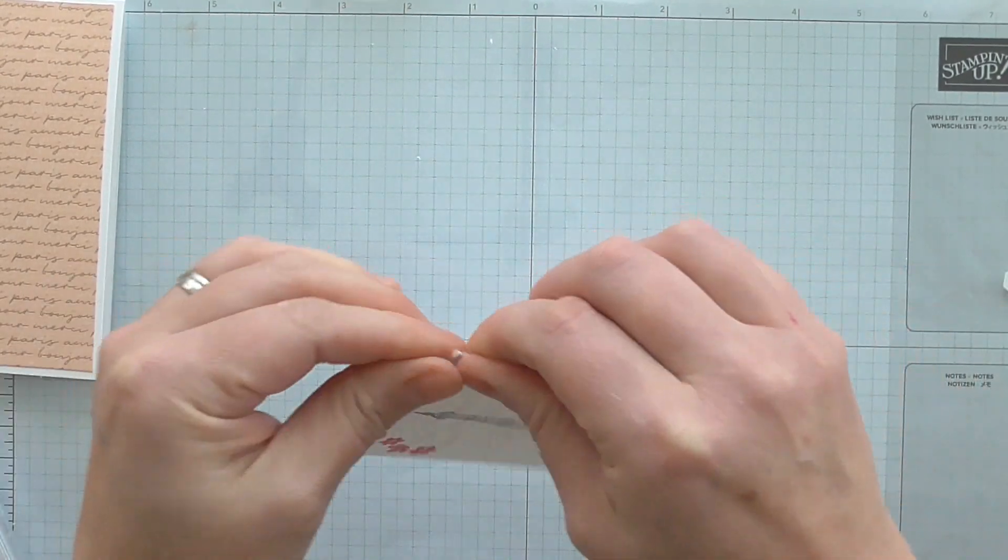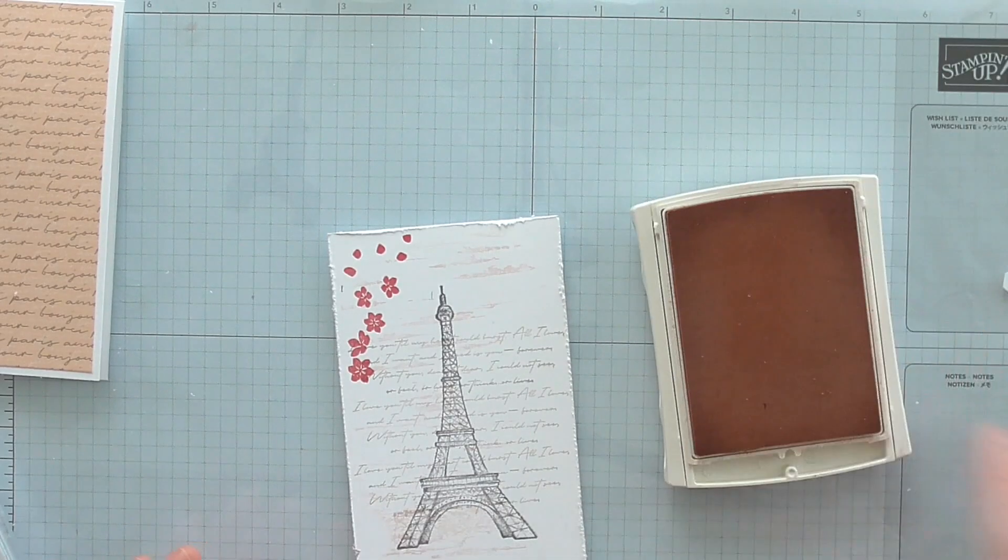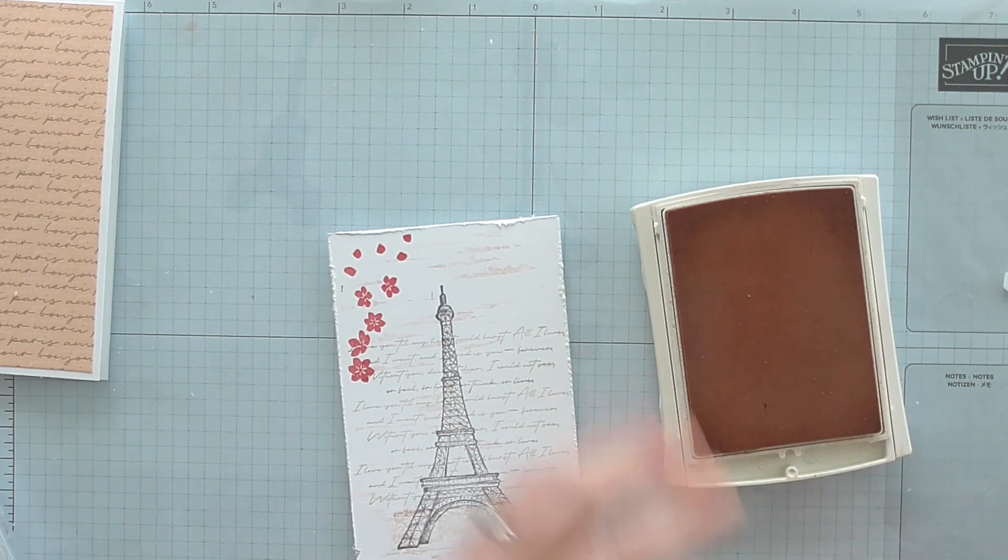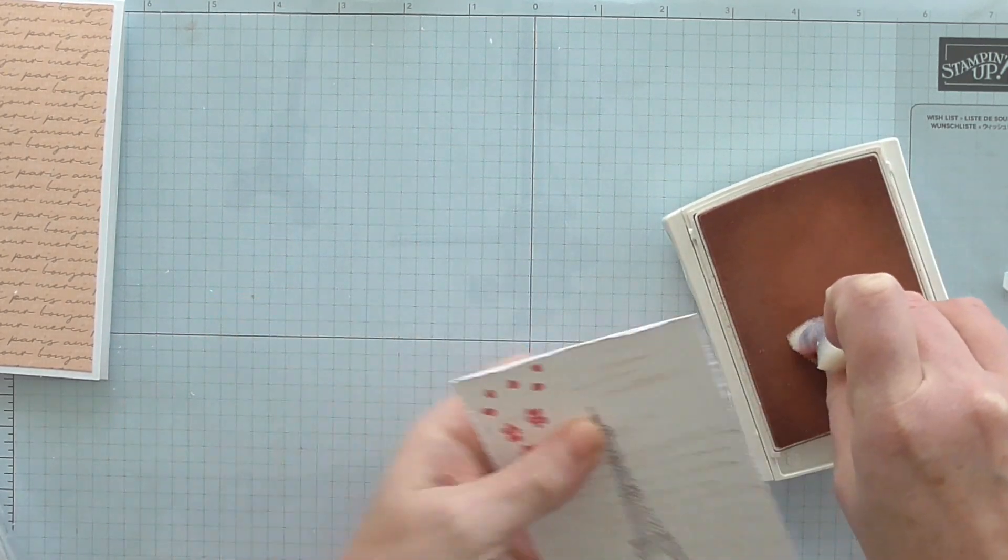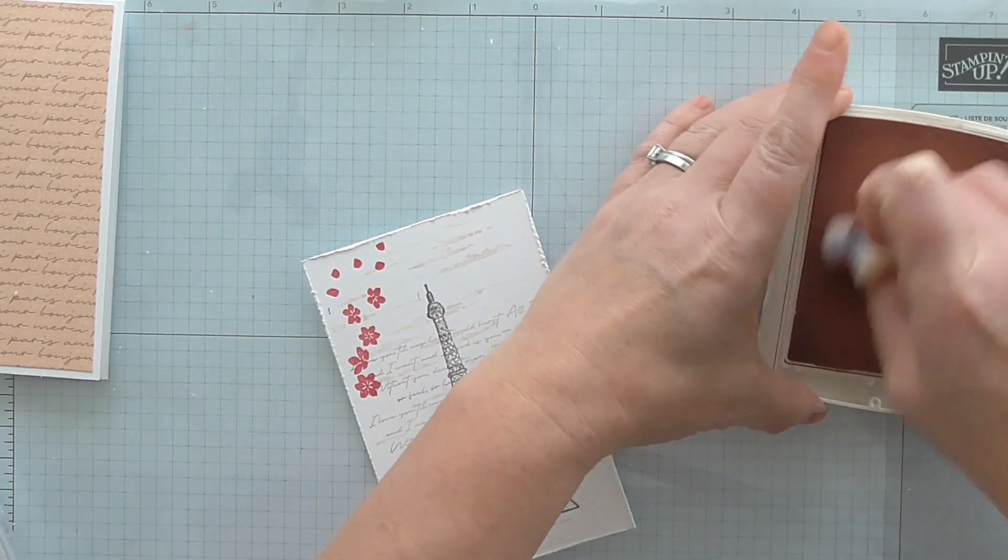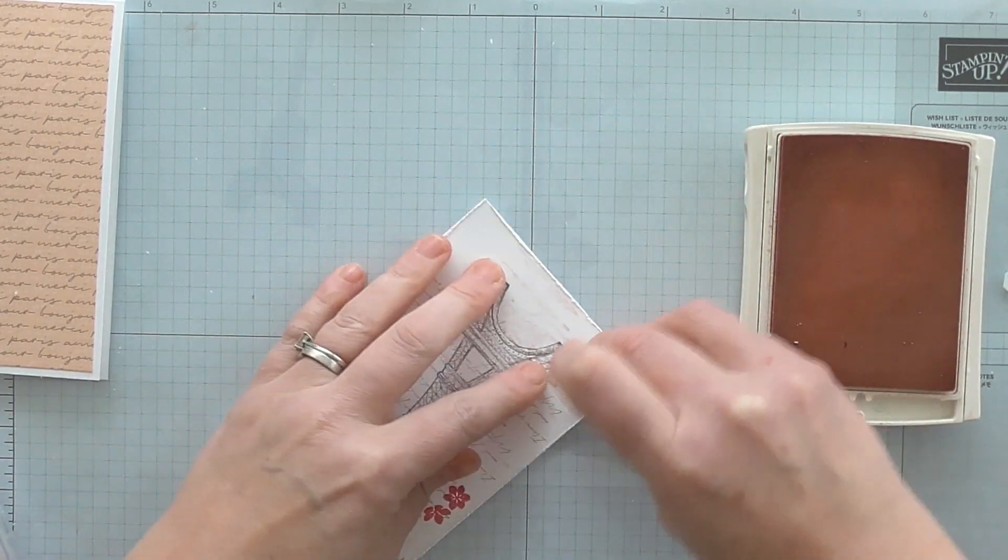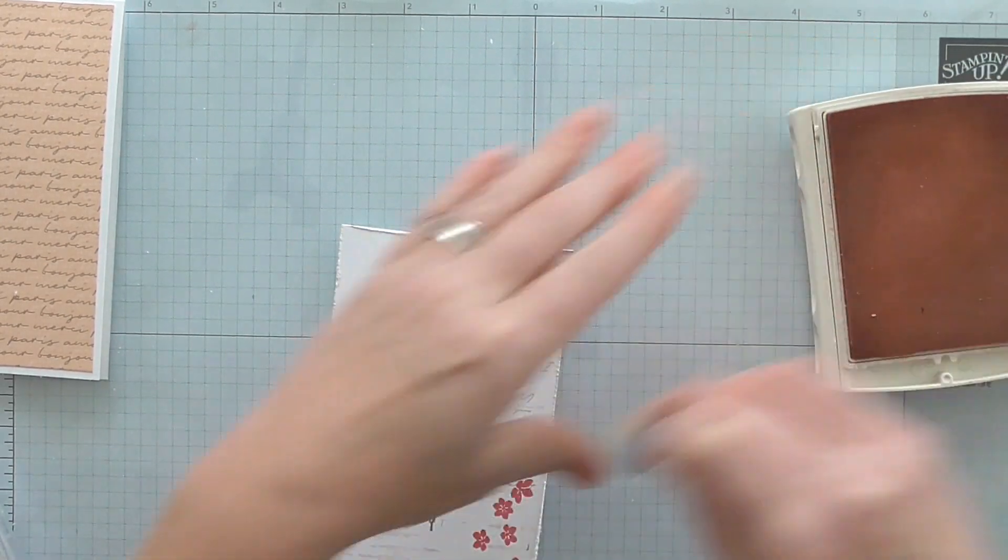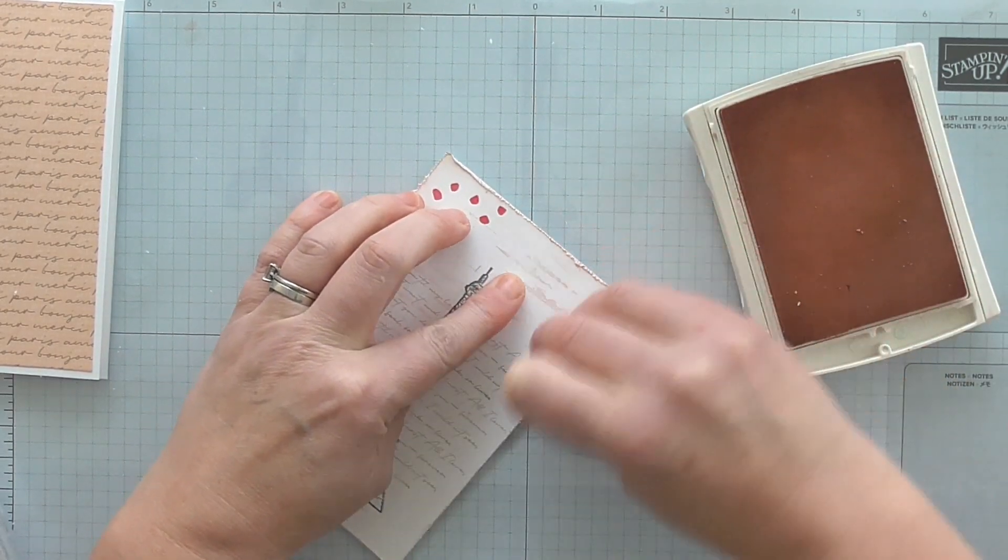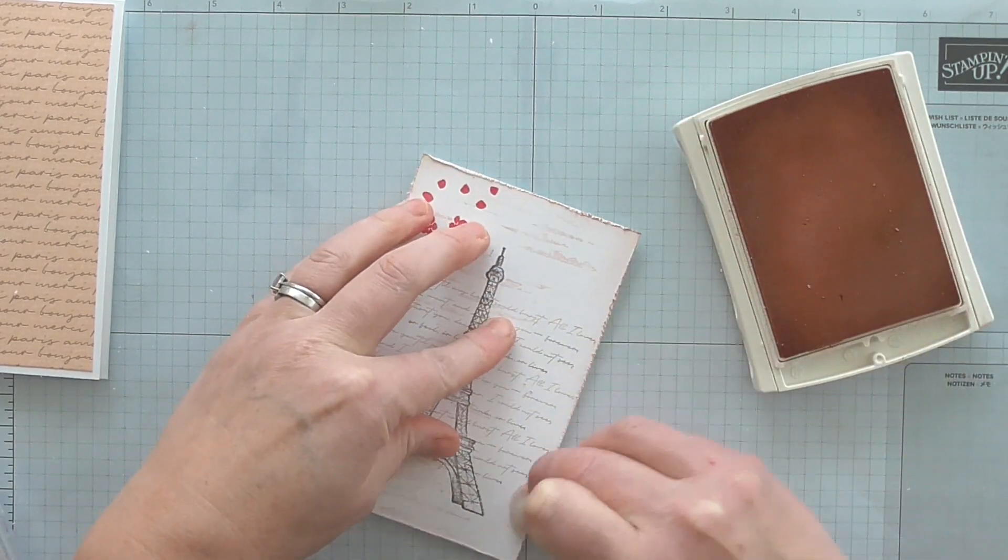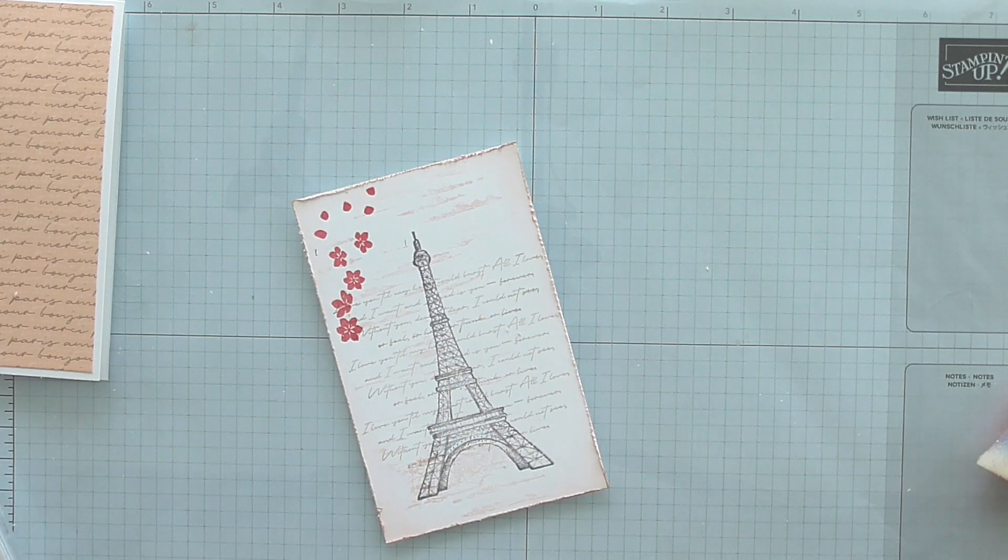Get rid of the fluff and then just run your fingers around because we're going to ink and we don't want that fluff in our ink pad. So just remove the fluff, bring your Blushing Bride back in, put some ink on and ink those edges. It's very subtle, it just does add just a subtle pinkness there, it's not strong at all but it's perfect, absolutely perfect. Then just go all the way around the edges to give it that dreamy almost like it's a vintage kind of a photograph look. It really does look lovely and it's very simple effect to do, anybody can do it.